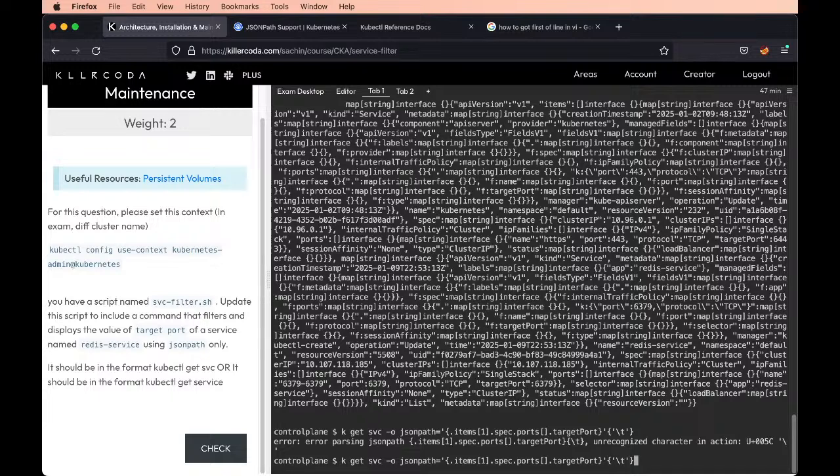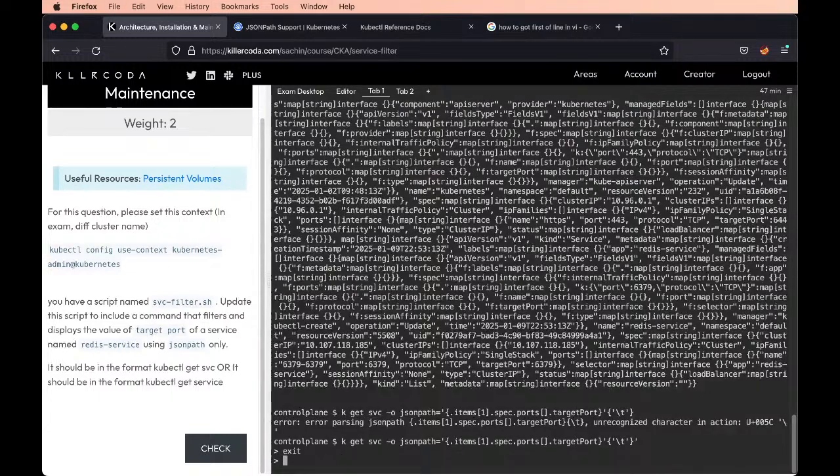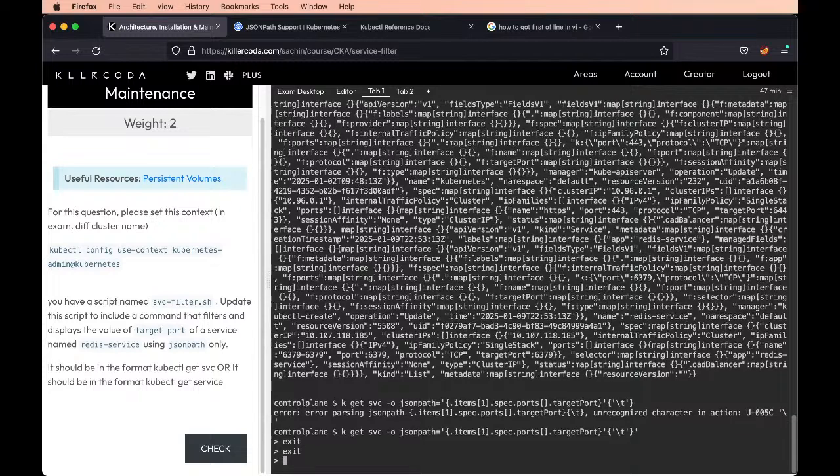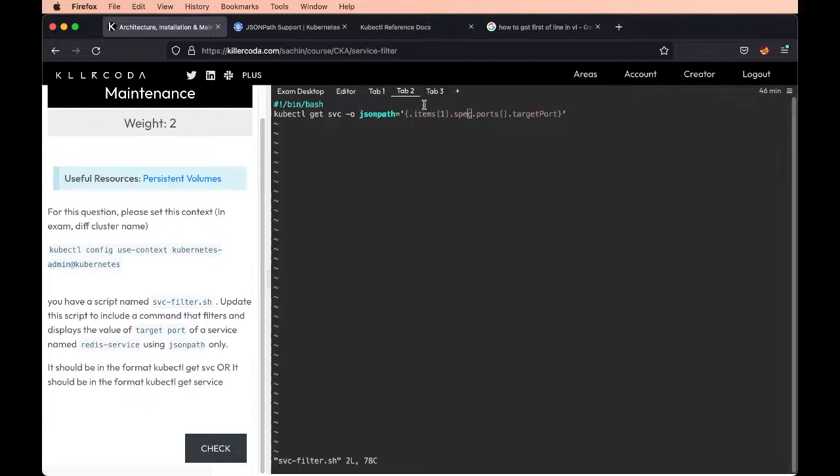I'm not sure why this is not working. Oh, the terminal is stuck now. It's crazy.